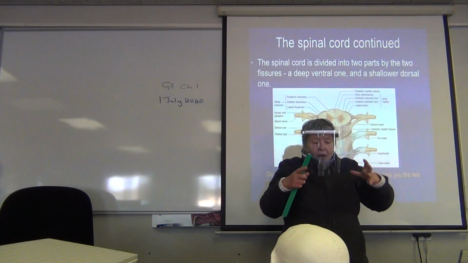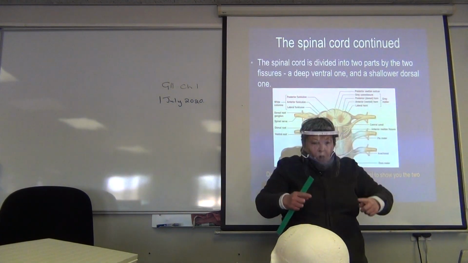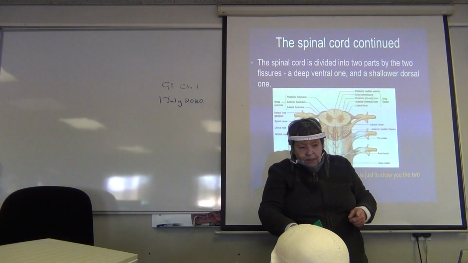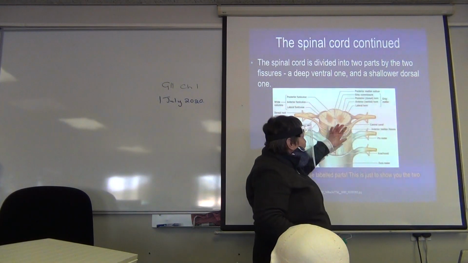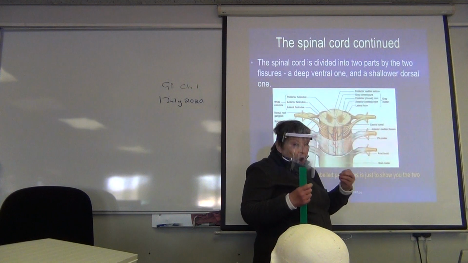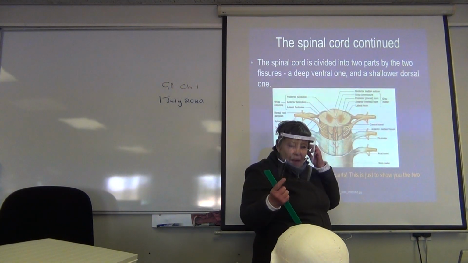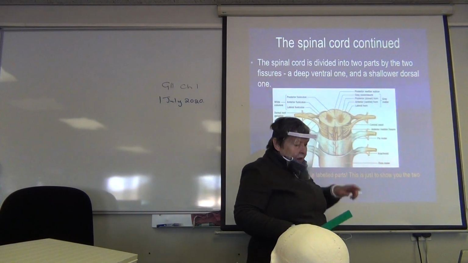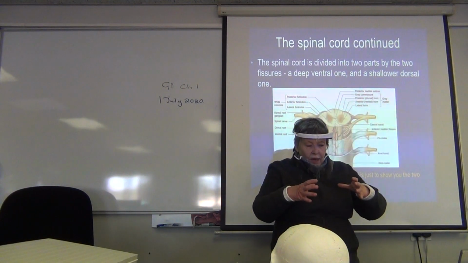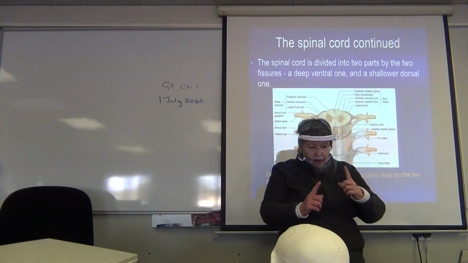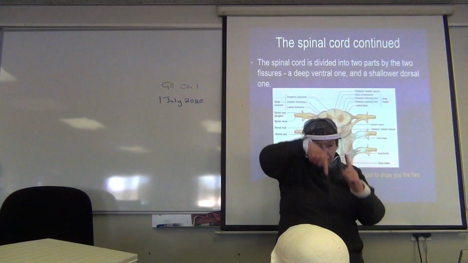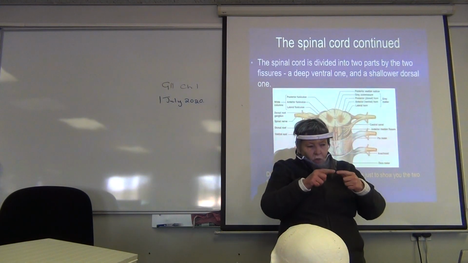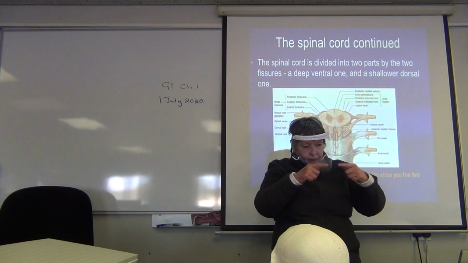Then towards the outside of those, there are neurons which transmit impulses up towards the brain and transmit impulses down from the brain. And remember that the longest part of a neuron is the axon with the myelin sheath, and the myelin sheath is fatty, and therefore that is white matter. So what you're seeing is there's white matter around the outside, and that's neurons going up and down from the brain, and there is grey matter towards the inside, and that is the neurons that lie on that plane.